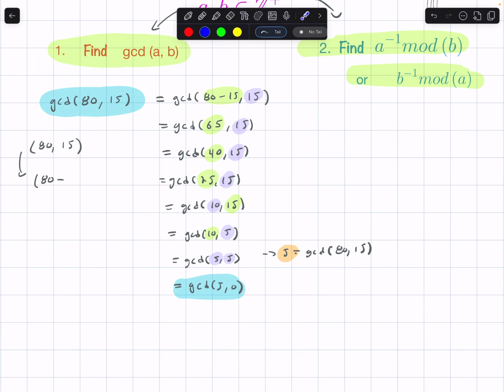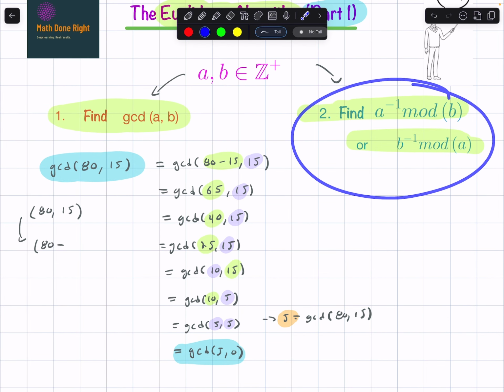And this is the idea behind the Euclidean algorithm, the big one, which is that the GCD of these two numbers is going to be the same as the GCD of this other pair of numbers, which are then smaller, and then we do this repeatedly until we sort of run out of space. It's called the well-ordering principle, and we get the GCD.